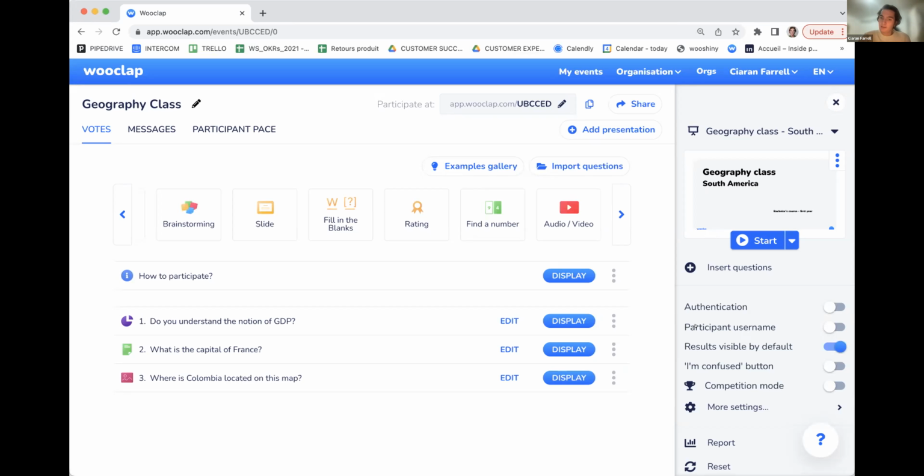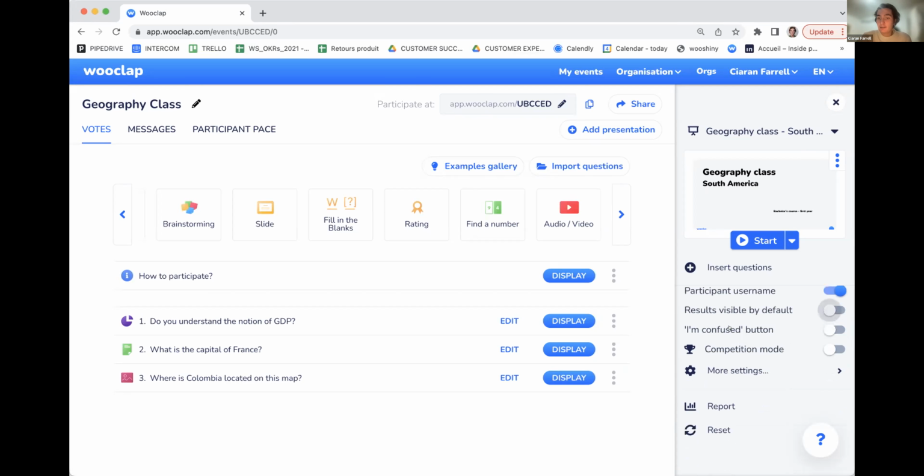The next one that you see here is participant username. So I can ask participants to choose their own username. It's maybe a less formal way of authenticating. I'm going to activate this, and we'll see what that looks like in a moment. The next option you see here is results visible by default. In some instances, if you're in a live class, for example, and you have a multiple choice question, maybe some students are going to wait to see what others are answering before giving their answer. So if you want to keep control over when you display the answers collected, you can deactivate this button. I'll show you in a minute what that looks like, but then you'll have control over when you show the answers and when you then show the correct answer.